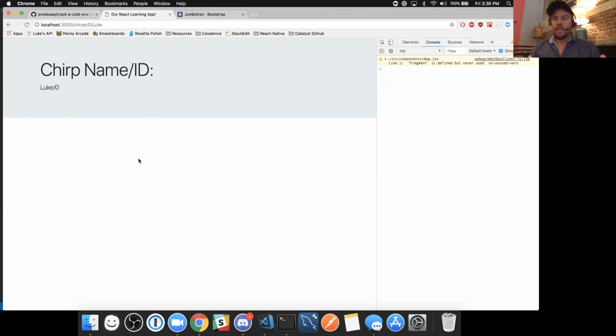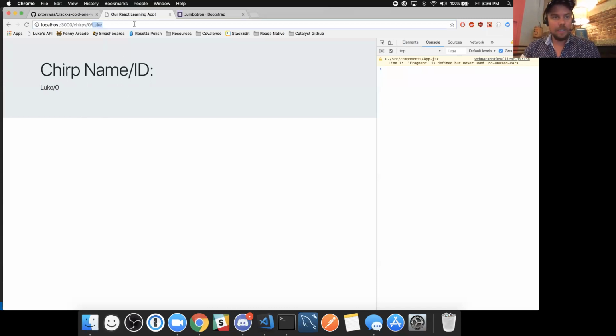Now at this stage in the game, you're probably wondering why you should bother with this. It is important to know, especially when you're coding your own APIs, that they might respond to where they can query a route that returns all chirps. They can talk to another route with an ID and have just that chirp pop up, right? That's just the way these things are developed. There's always a route to get everything and a route to get one thing. And if you can get one thing, you can edit that one thing or delete that one thing. And that's where the power and the parameters come from.